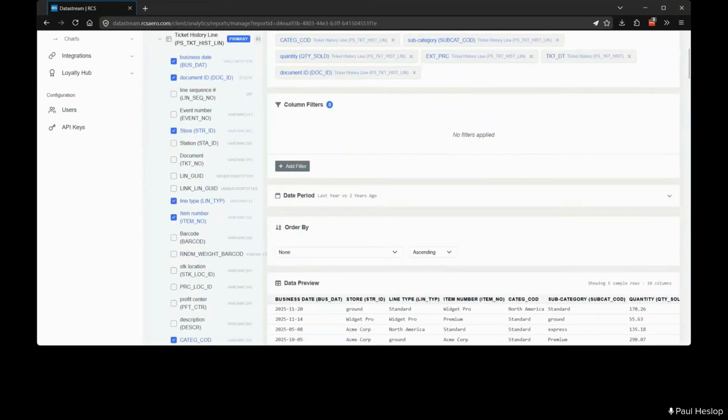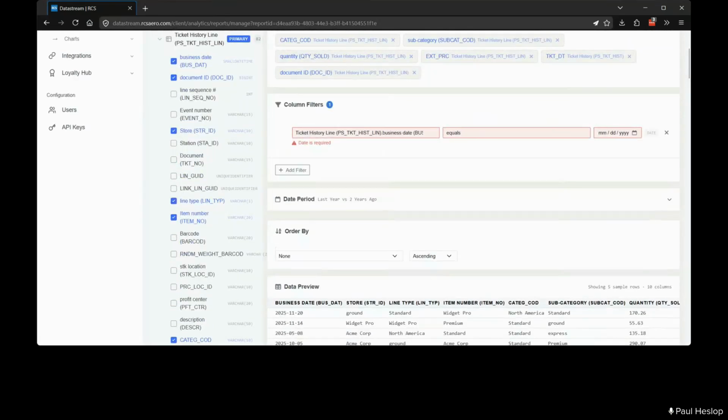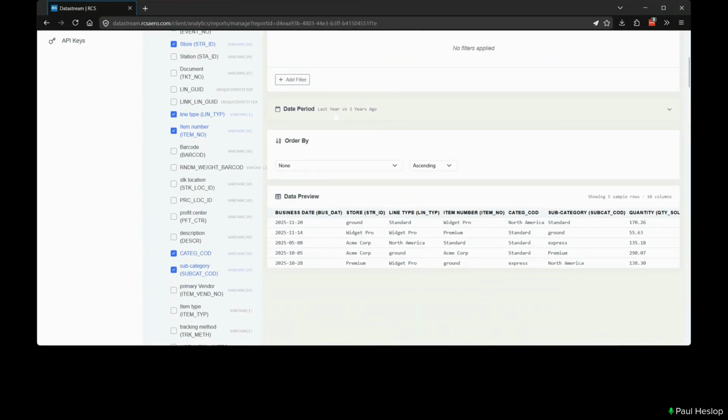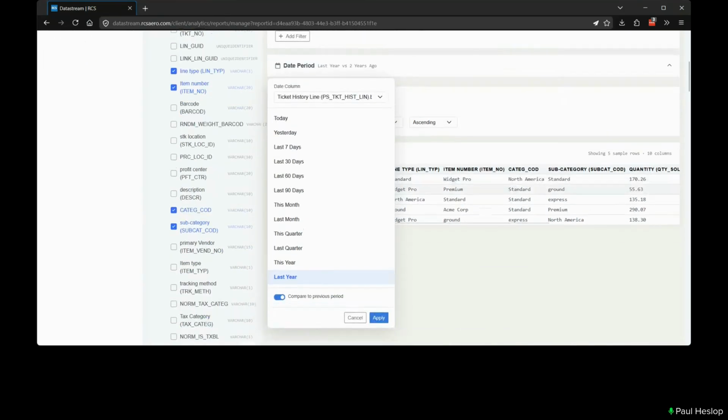You can break that down by doing different filters. This is the manual way. You can add filters like this. But we also have this section called date period. So if I drill down to date period, I can build different reports and data sets based on yesterday, last 7 days, 30 days. These are canned. And then if I choose this year and then I select compare to previous period, it will give me that option in the chart to do that comparison I demoed, of this year versus last year, or basically comparison A versus comparison B. That's how that works.